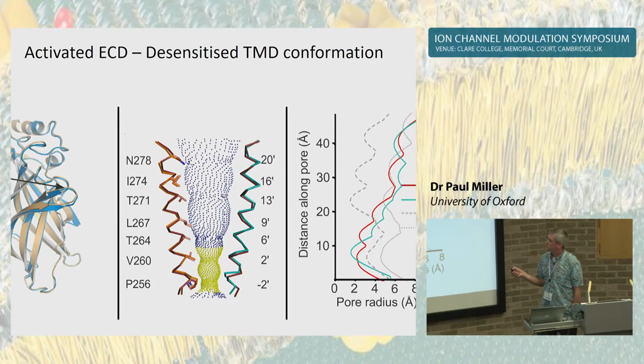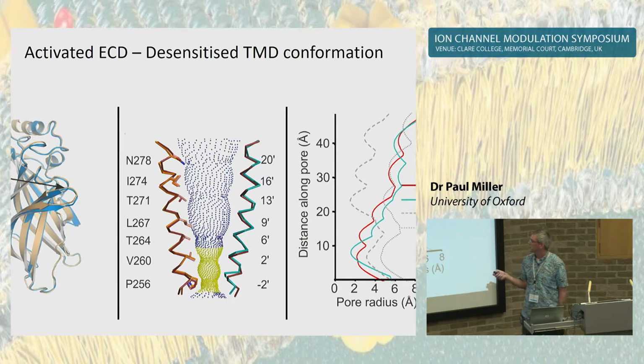So when we solved this structure, we could see that the extracellular domains, so in beige we have our original beta-3, and in blue we have our beta-3 from the chimera. We could see that the conformations were very similar. So that meant that the extracellular domain, which we knew from our previous construct, was in an activated conformation bound by agonist.